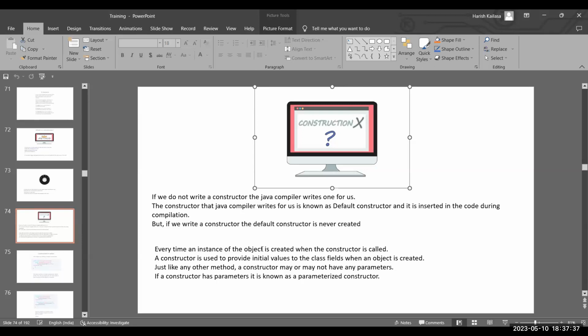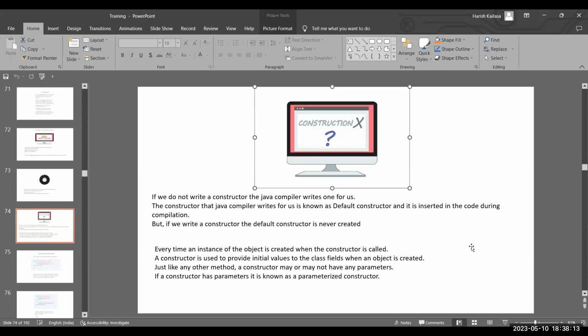What exactly do we do in the constructor? A constructor is used to provide the initial values of the class fields. When an object is created, if you want to have some initial values for some of the variables that you have used in the class, you can assign them in the constructor.